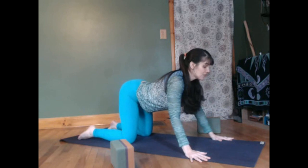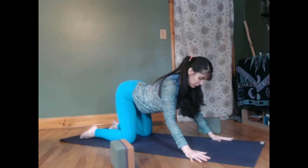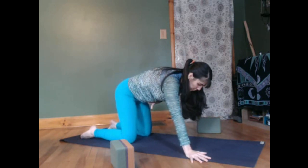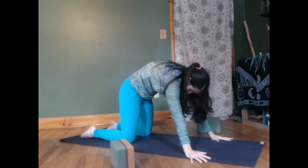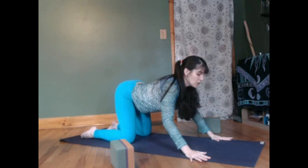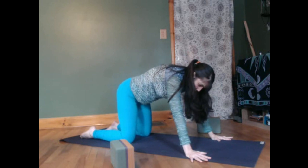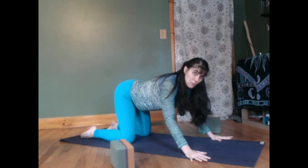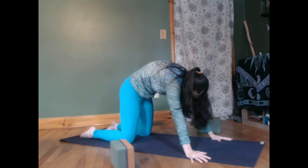As we inhale, we literally stick our butt up in the air, the chest kind of pulls forward. And then when you exhale, it's like there's a wave coming from in front of the low belly up through the navel, ribs, and then you might round the upper spine a little or a lot. And then we just repeat. So it's like a wave, and it's gonna go down the body on the inhale from the chest to the basin of the pelvis, and on the exhale, it's gonna come from the base of the pelvis all the way up through the front of the spine, and then the heart can pull back.